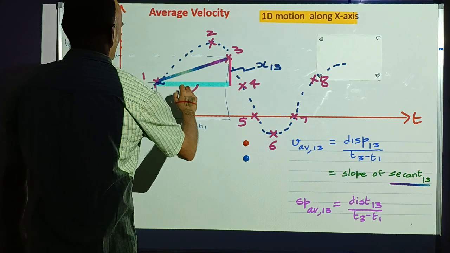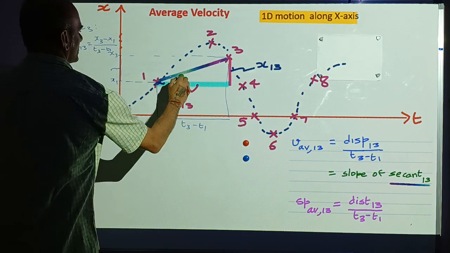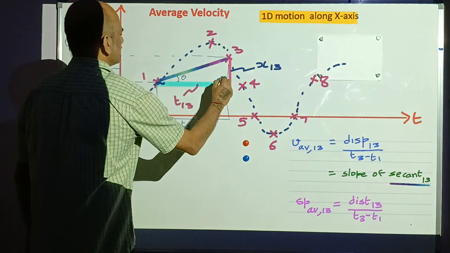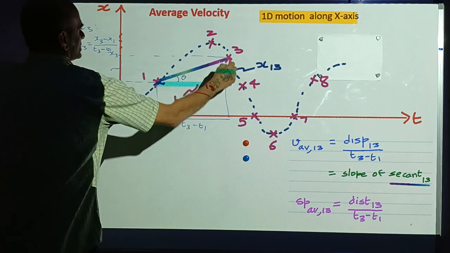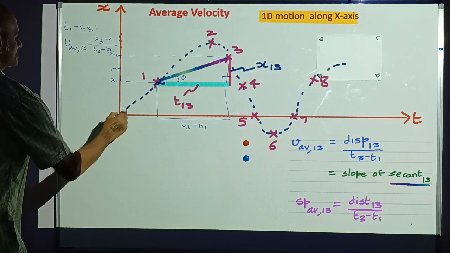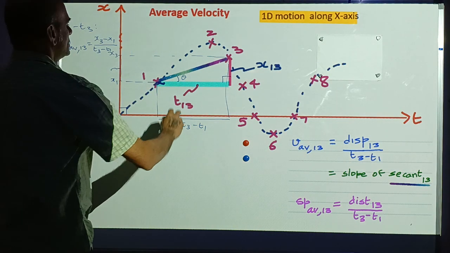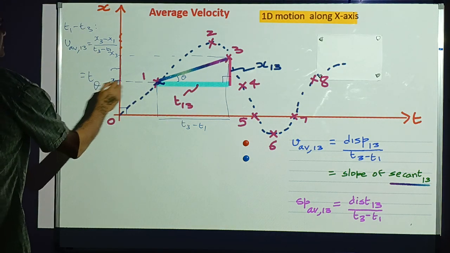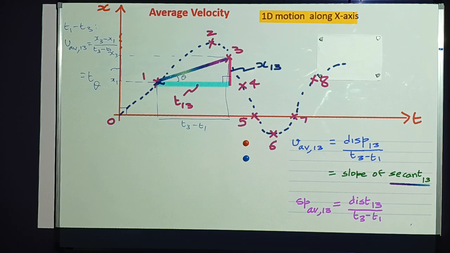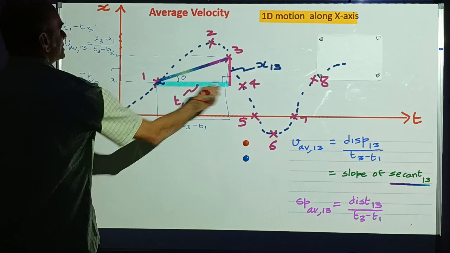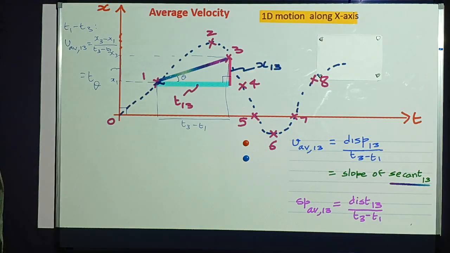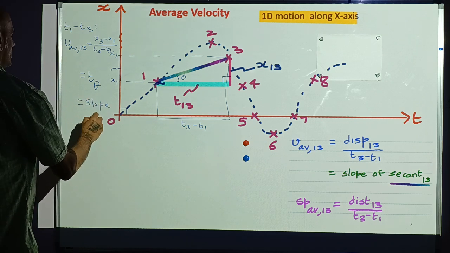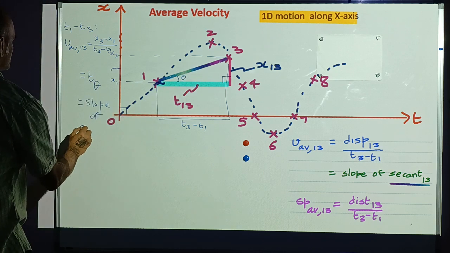So this is basically the ratio of the two sides of this triangle, and this triangle is a right angle triangle because this side is parallel to the x-axis and this is parallel to the y-axis. The angle between the x and y-axis is 90 degrees. So the same 90 degrees will be here. So this ratio is nothing but tan of the angle theta. So this theta is the angle the line makes with the horizontal line, which is the same as the angle made with the x-axis. So this is nothing but the slope of the line. Slope of this line, and this line is a secant.